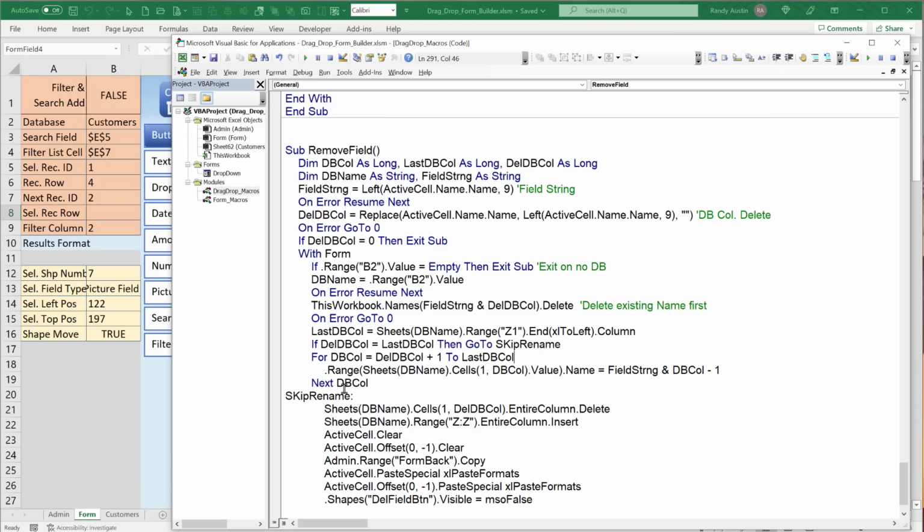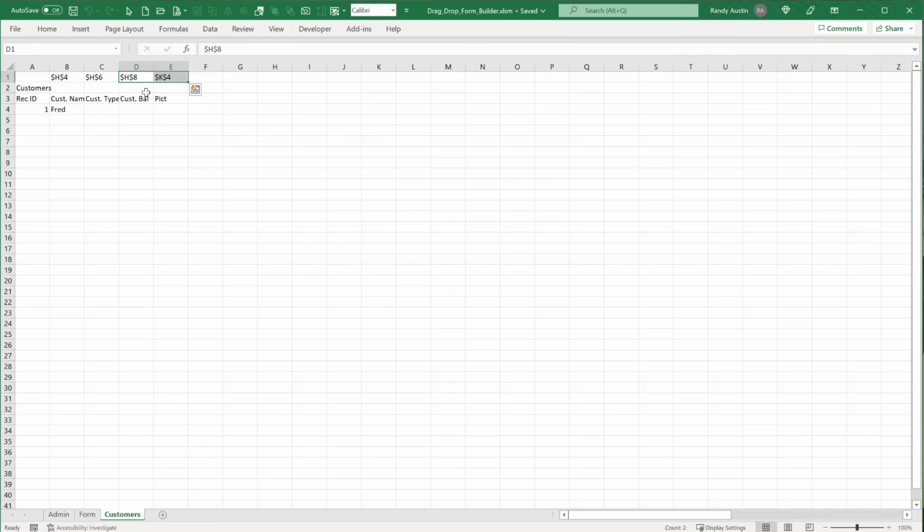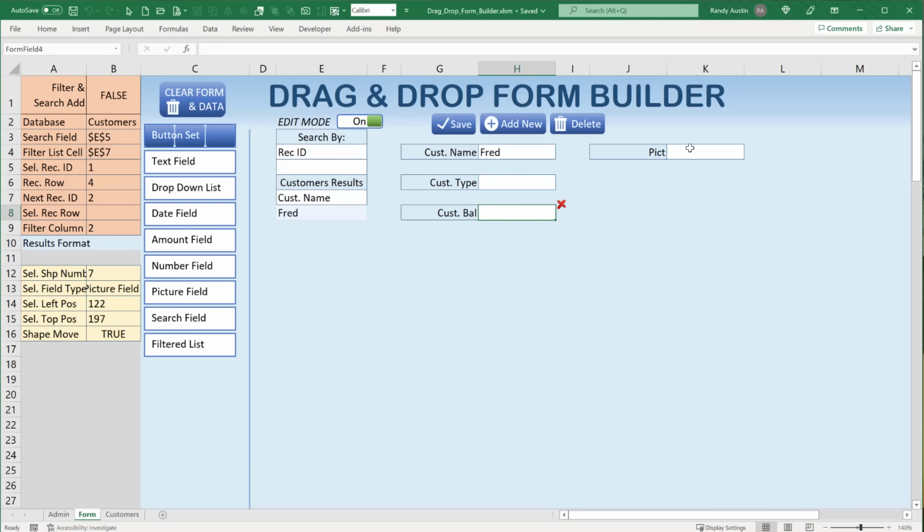So continuing on, regardless of what it is, if it's a picture, we've already put it in a string variable, and we're going to then update it. We're going to go from the +1 here, I know it's kind of confusing, for changing the name. Let me show you what it is. Remember, this is form picture 5, this is form field 4, this is form field 3. If I delete this one, this should be form field 3 now. This is 2, this is 3, and this should be form field 4.